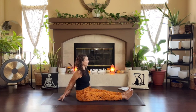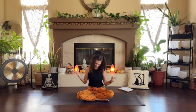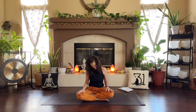Good. Bringing the upper body back up. Let's come into an easy seated pose. And just rotating through the wrists. Let's take a few little head rolls here. And then coming into stillness, let's bring the palms of the hands together at the heart. Closing the eyes, take a big breath in and a big breath out.